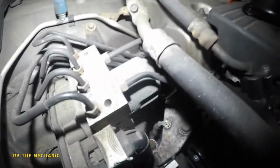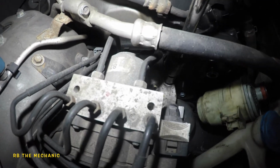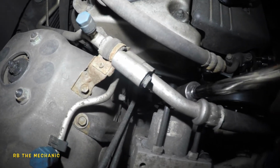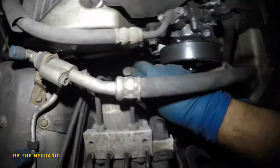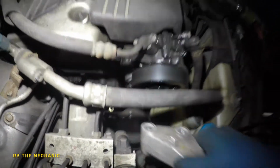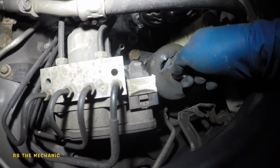So the bottle's been acting stupid with me, and what I decided to do is take this bolt off, and the bracket on the top, just take it off for the heck of it. I didn't want to, but I took off the two bolts from there. Everything is just hard to see. There you go. So I took out the two bolts off the bracket, and the bracket should come off. I didn't want to do all this, but I had to. Okay, so look at the condition of this mount, taking a beating.